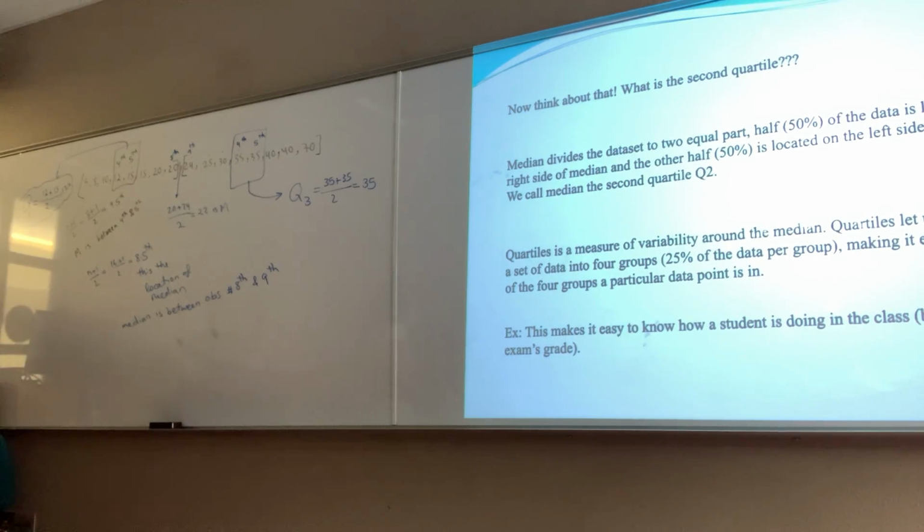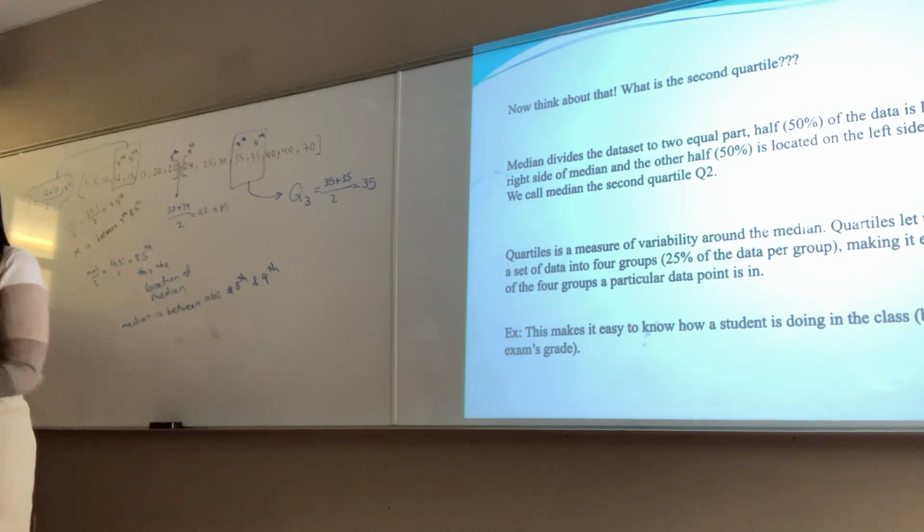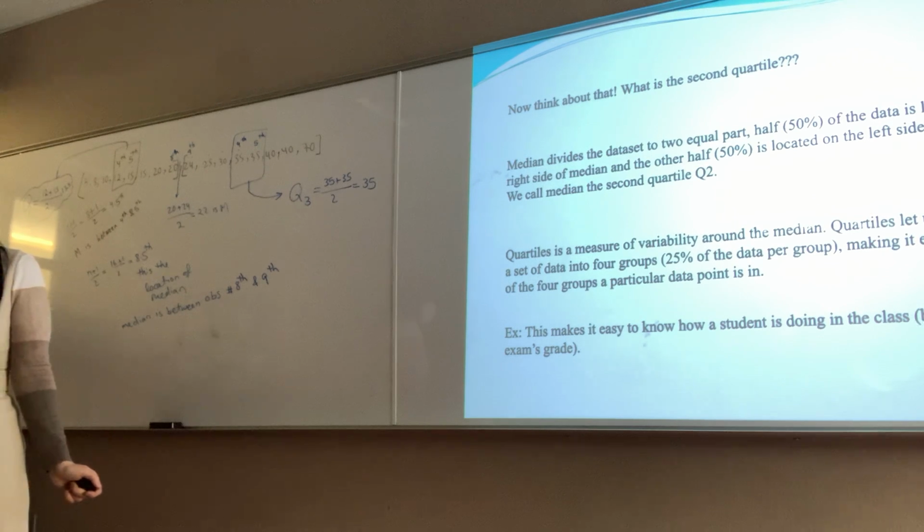So Q1 comes first, the first quartile, then obviously median again divides the observations between these two quartiles. So median is the second quartile, right? Because median is dividing the observations between Q1 and Q3. 25, 25. And then comes quartile 3, and then we will have 25% above quartile 3.